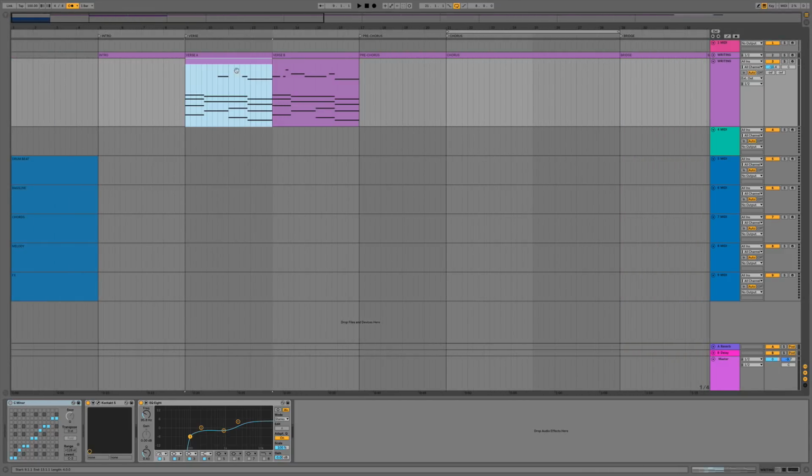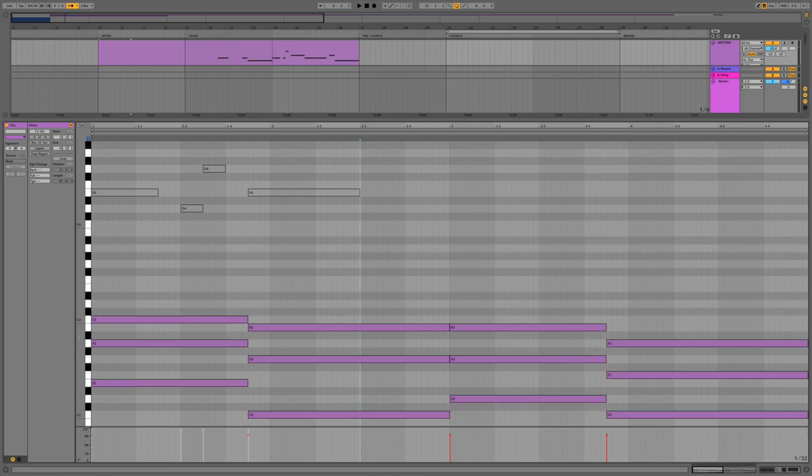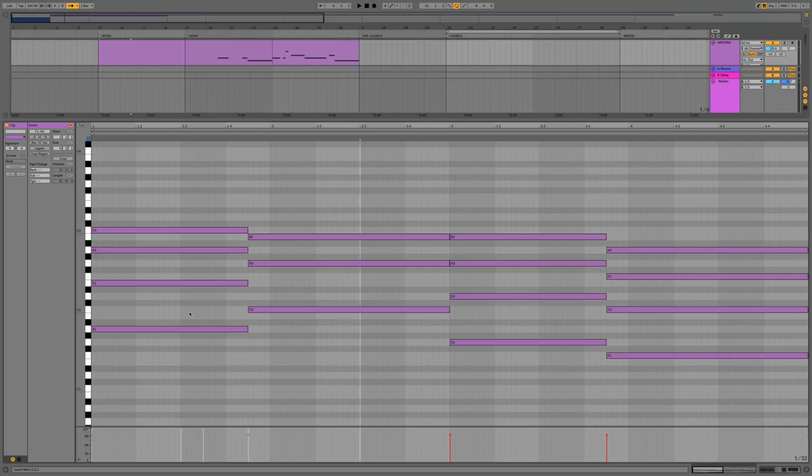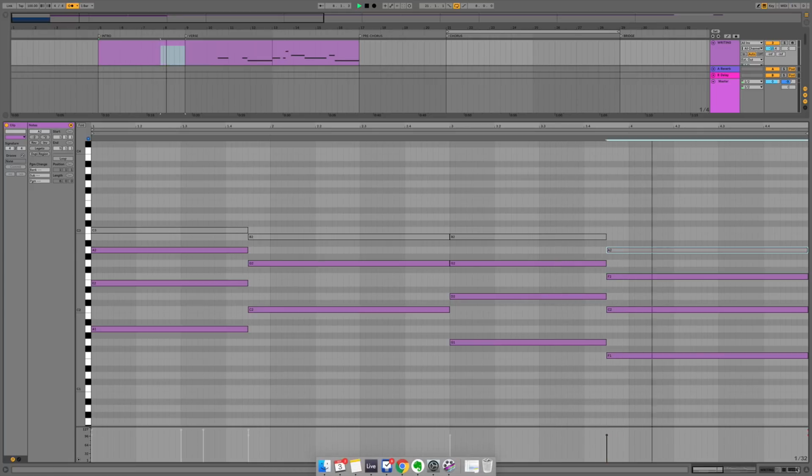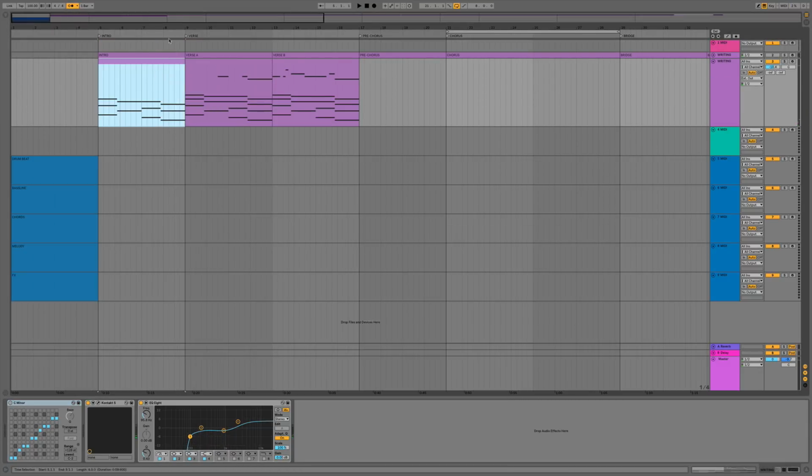That's one way to add some variation. In the intro, I might not have the melody at all, any of the notes. And I might also remove a voice or two from here. So I might do, you know what, I don't want the C here. I don't want this B either. And so now I've got some variation between the intro and the verse. So they sound like distinct sections. So that is the first thing, simplify for different sections. If you've got an already kind of complex idea, you can do this very easily.